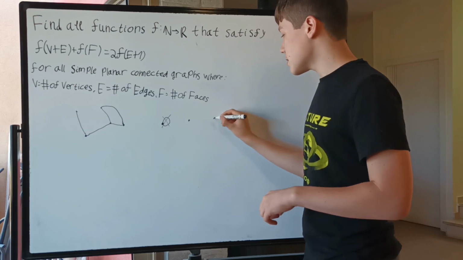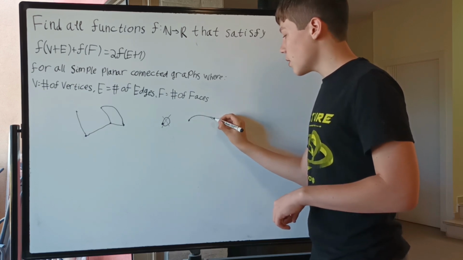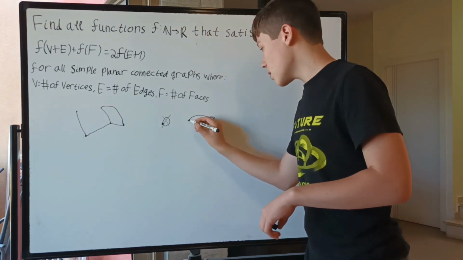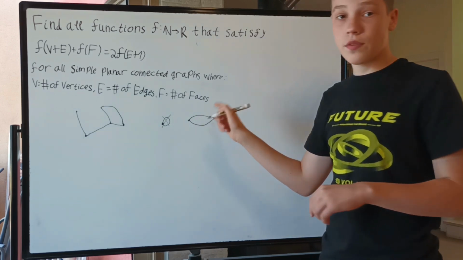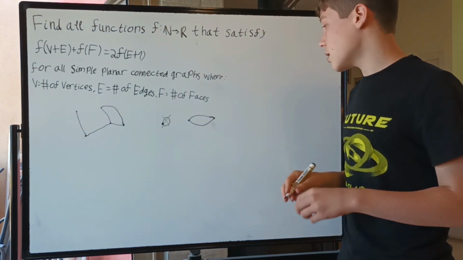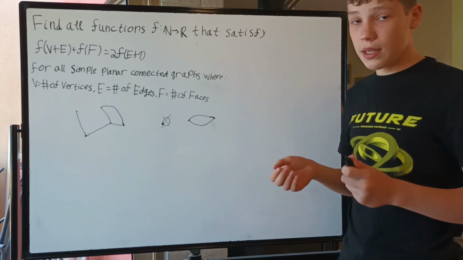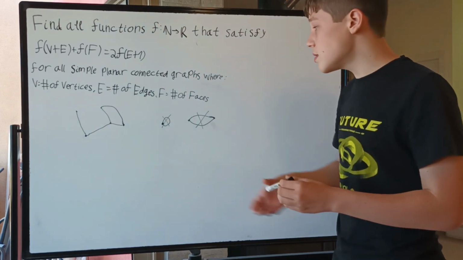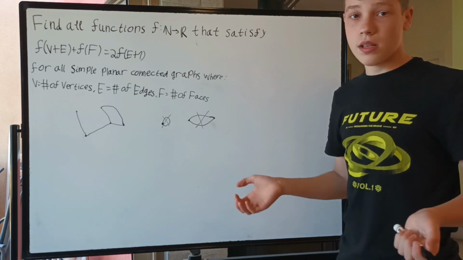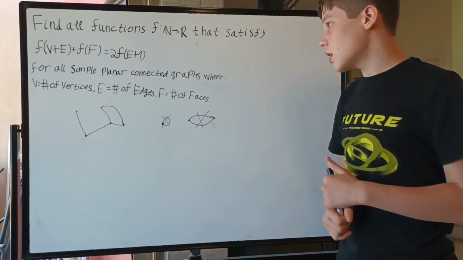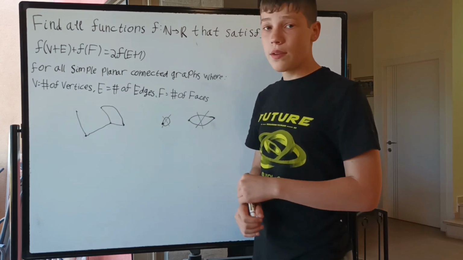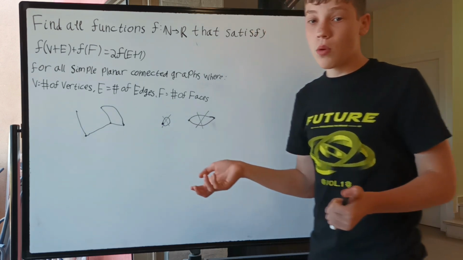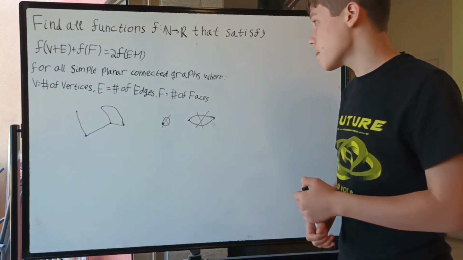Another example is, say we have 2 points, we have one edge. Now it is still a simple graph, but now this is no longer a simple graph since we have 2 edges connecting between two points, and we can only have at most one. So this is also not simple. And of course, any graph that includes any one of these is also not simple. But we're only looking at simple graphs. So this, for example, is a simple graph. Any 2 points here have at most one edge connecting straight between them.